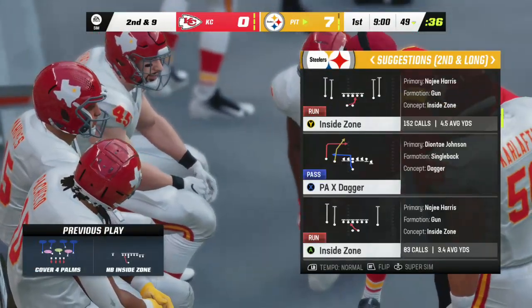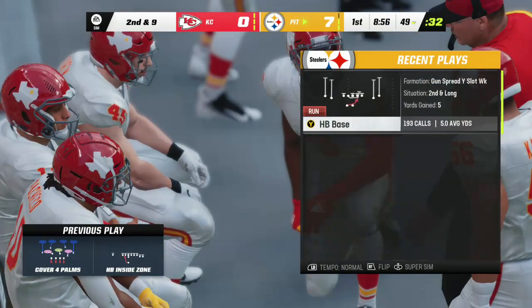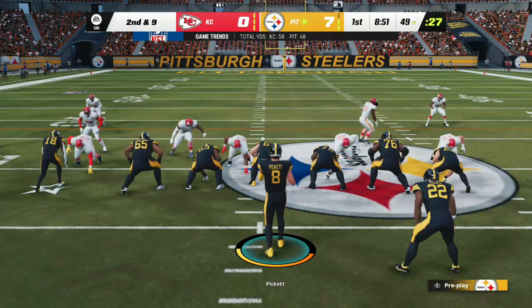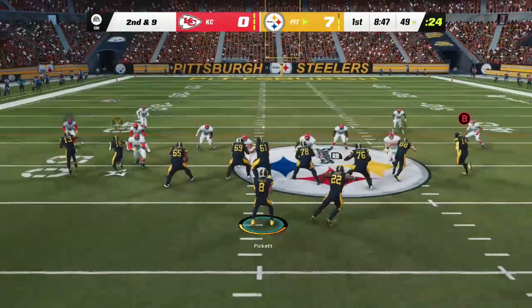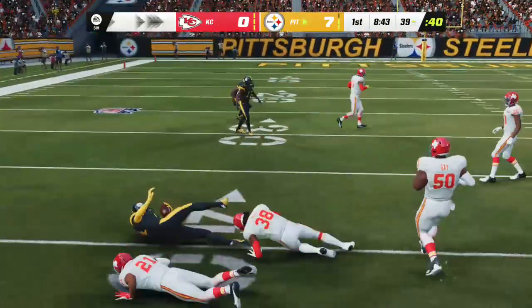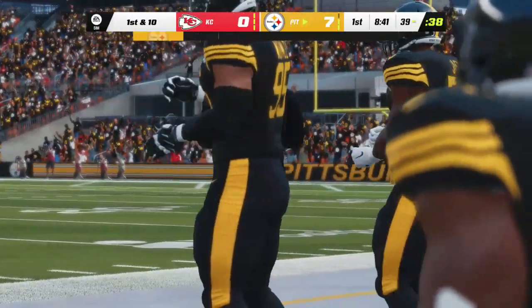Just a yard on the pickup there, and it'll bring up a 2nd and 9. That felt like a trap because it looked to me like the opposing front was on that play from the get-go. They had everyone crashing the ball carrier before he even made the line, and they hold him to just a yard. On 2nd and 9, Pickett completes this one to Pickens. And he'll be brought down inside the 40-yard line.